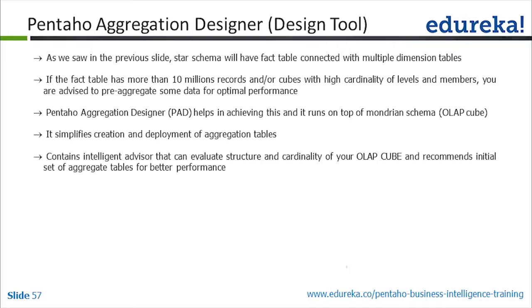Pentaho Report Designer is available only in Enterprise Edition. The Community Dashboard Editor is a Community Edition tool that comes under the CTools plugins. When you download Pentaho BA, it doesn't contain the Community Dashboard Editor, so you need to download it separately. The Saiku plugin for ad hoc reporting is again with the Enterprise Edition only.